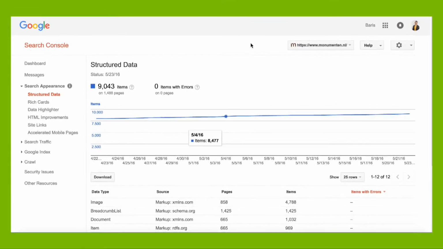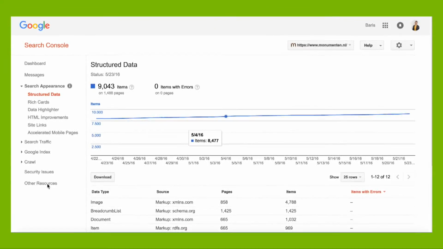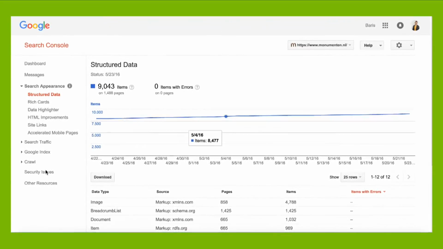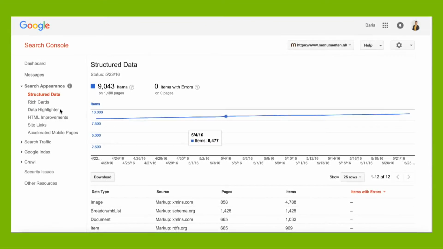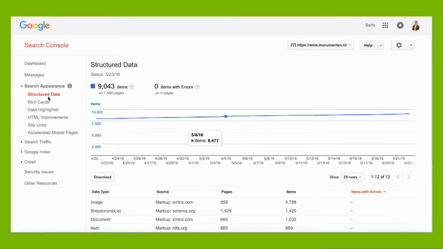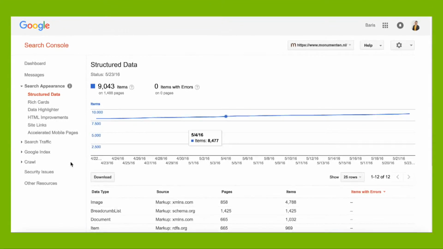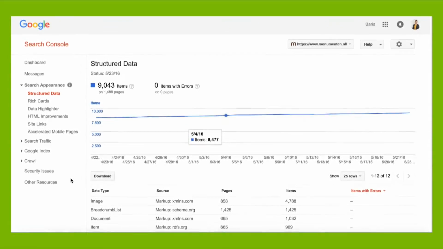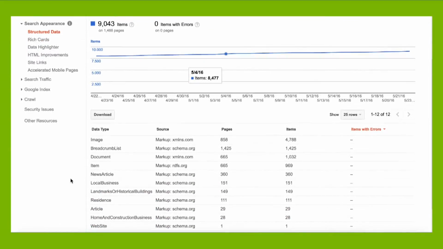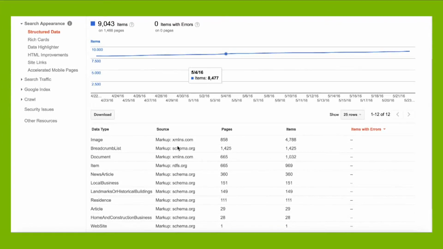This is Monumenten.nl. It's a website that we've built that lists all state monuments in the Netherlands. And here I've added some schema.org information to describe to Google, well, this is a governmental building, and this is a news item. And so on this tab, the structured data tab, you can see all the structured data that Google has fetched so far. A few of them have been added by Drupal core if you enable the RDF module, such as item, document, and image. But some of the other items, the breadcrumb list, the news article, local business, have been added using Schema Markup.